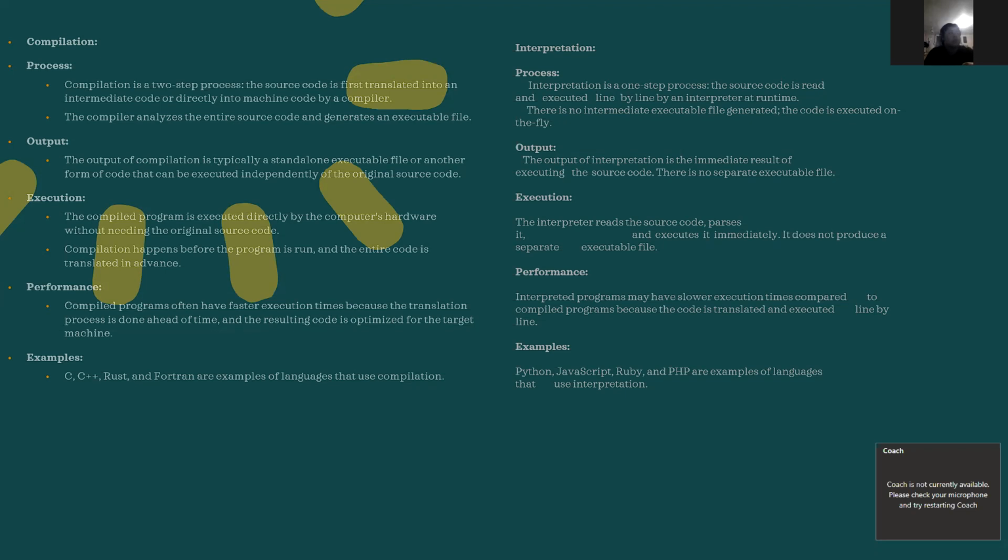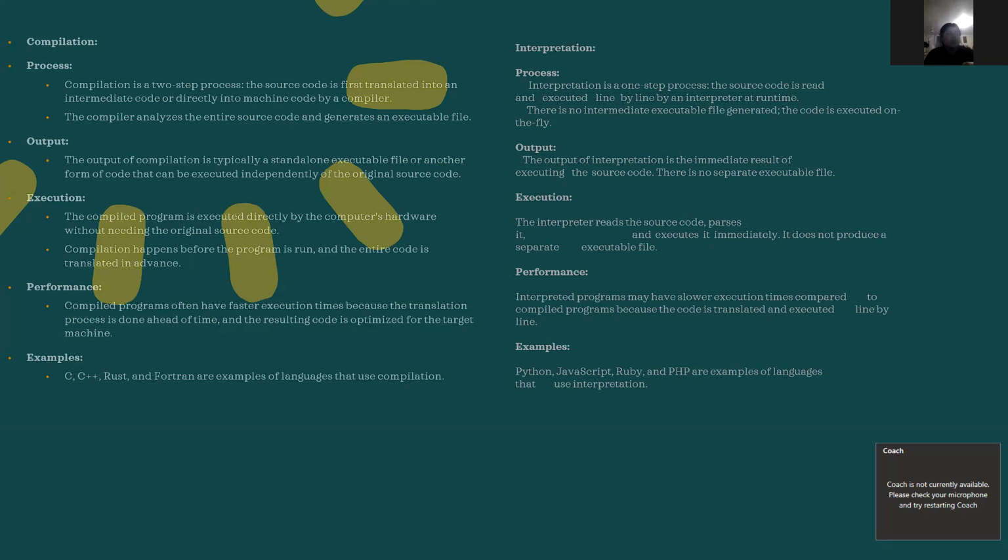The output of compilation is typically a standalone executable file or another form of code that can be executed independently of the original source code. The compiled program is executed directly by the computer's hardware without needing the original source code. Compilation happens before the program is run.